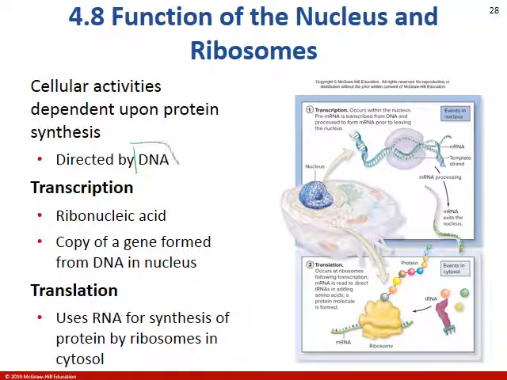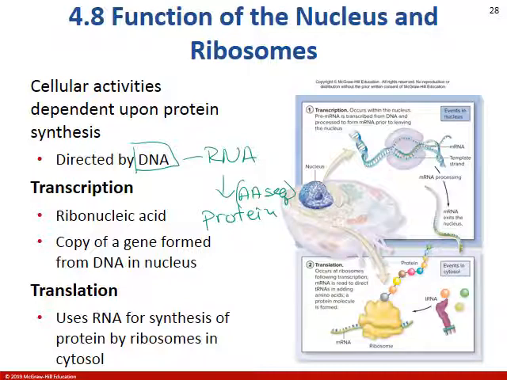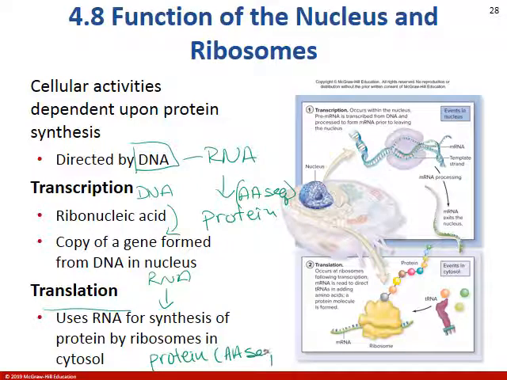So we know that DNA copies into RNA, and then RNA is processed into proteins or an amino acid sequence. It's a really complex process. They have official names, transcription and translation. So transcription is taking DNA and copying it to RNA. That's transcription. Translation is taking that RNA and turning it into a protein amino acid sequence.